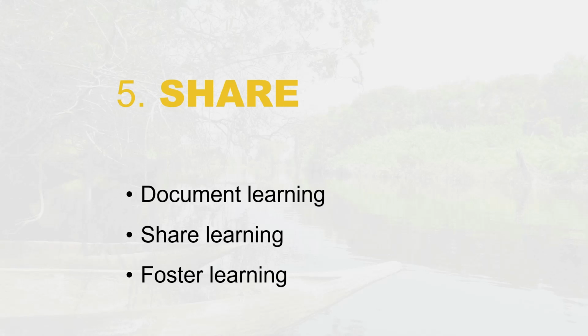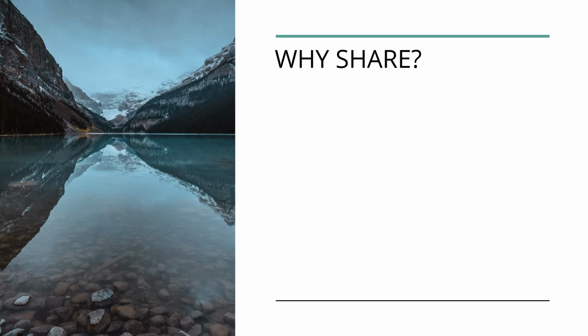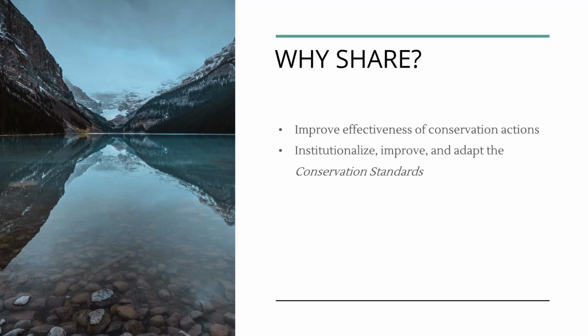Now let's start exploring Step 5, where you document and share what you learn and foster a learning environment. There are many reasons why it's important to share what you've learned while implementing your conservation project or program. Conservation means we're working in complex systems where different actions may work better or worse in different contexts. Sharing what works under what conditions can help similar teams across the globe to calibrate their work in their context, thus improving the effectiveness of conservation overall.